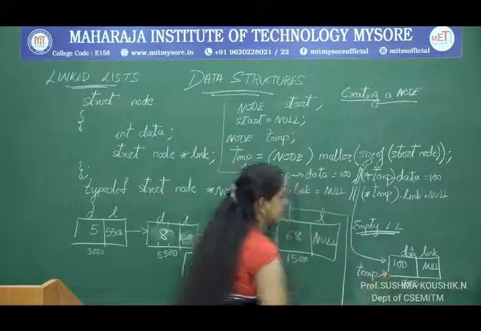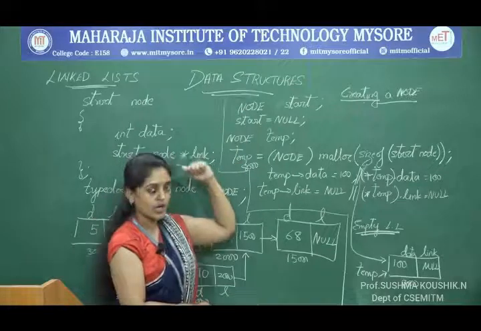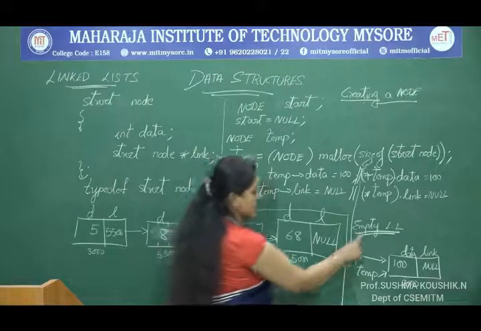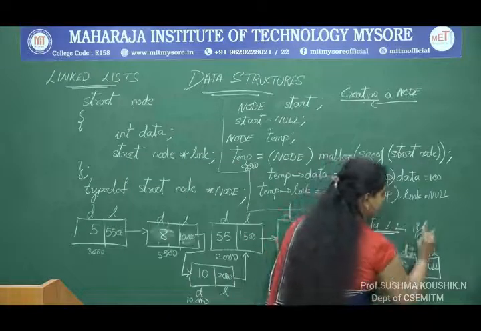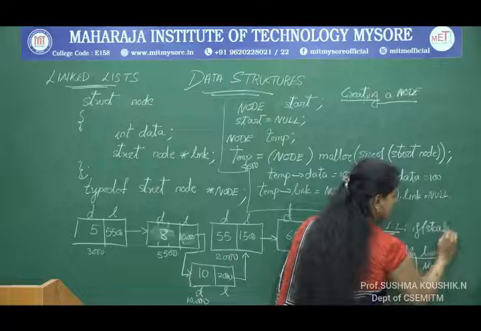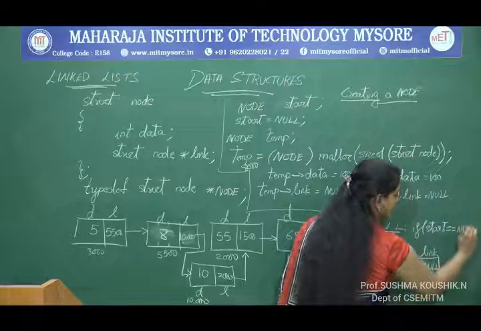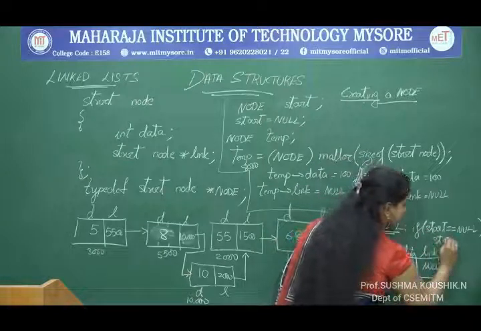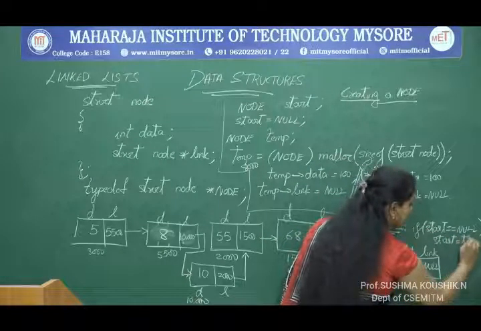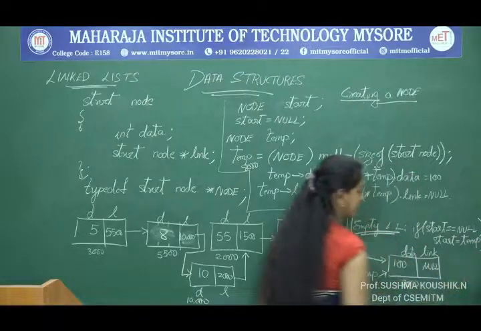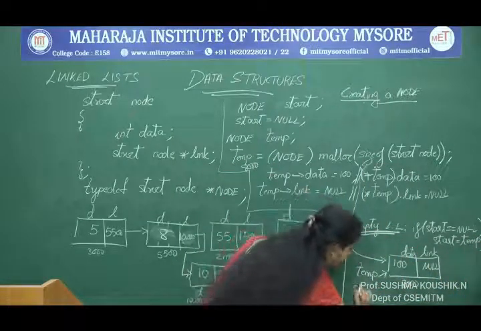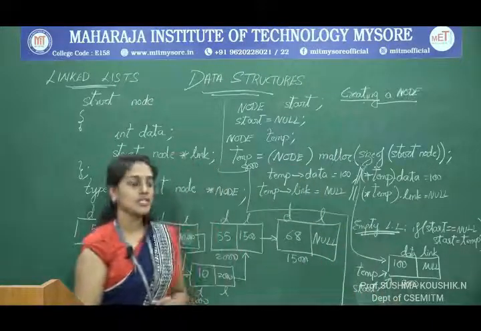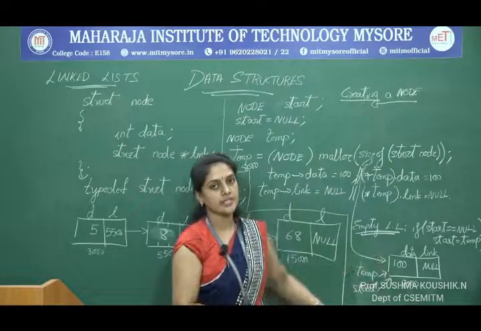Okay, so if you want this node to point through start also, we can just check this, since it is the empty linked list. So I will check over here if start is equal to null. It means that it is an empty list yet, and therefore I will make start is equal to temp. With this what happens? Both the pointers, start and temp, are pointing to the same node which is just created now.